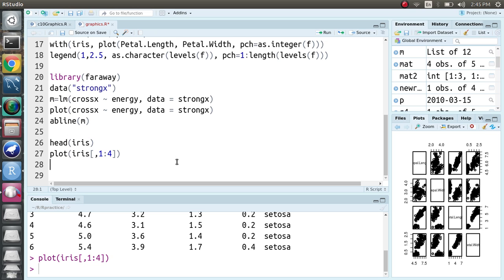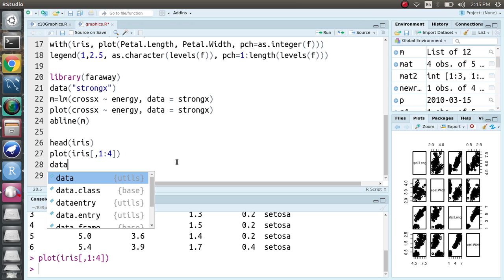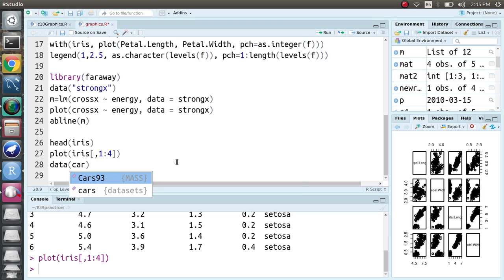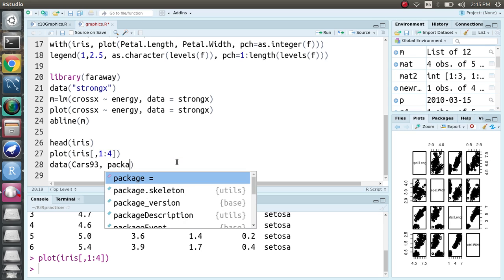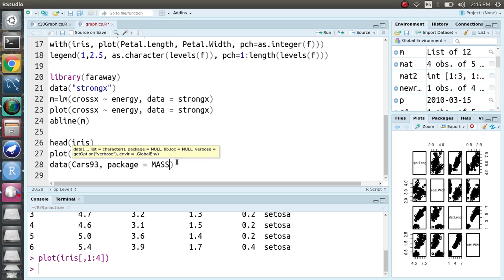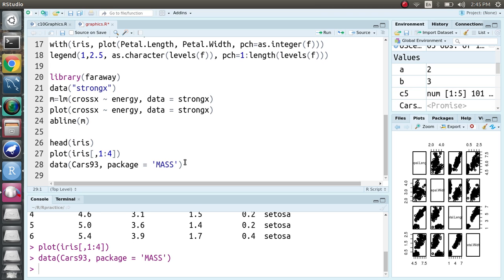After that, if you want to create a scatter plot for each factor value, follow this. Suppose we are taking the Cars93 data. I'm taking this Cars93 data from the package MASS, with MASS in capital letters. You write the package name with a double colon, and then the data. So the Cars93 data is imported from the MASS package.